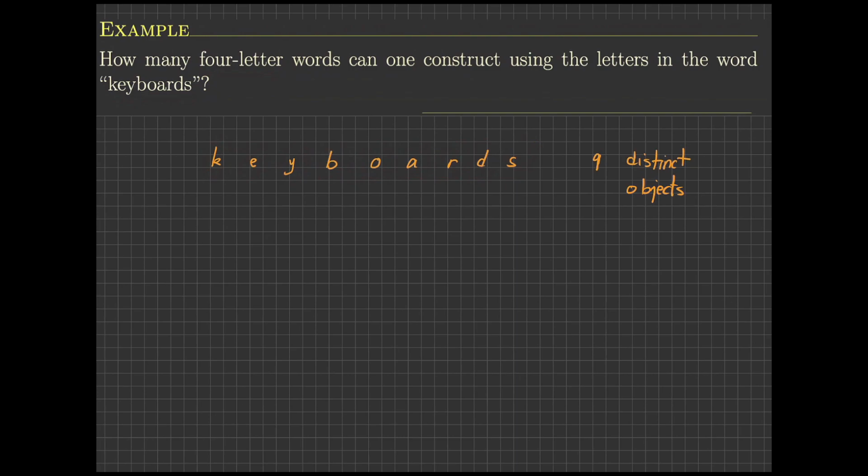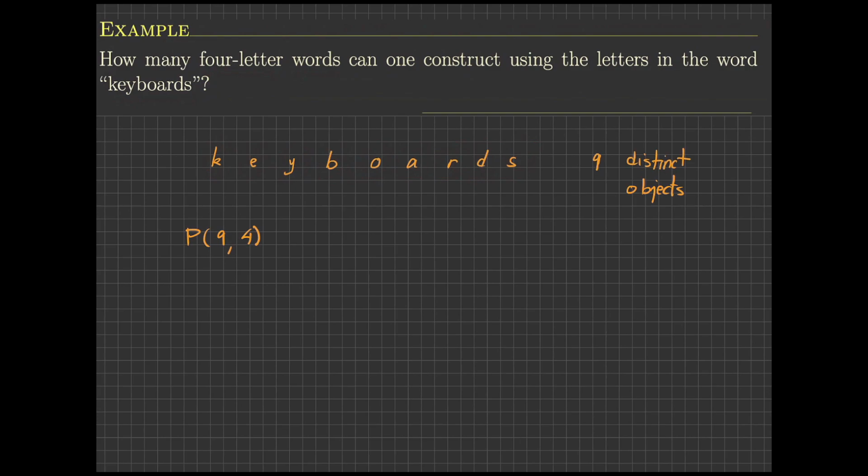Because in constructing a word the order of the letters matters, this is just a permutation problem. Is that understandable? Then I can answer the problem as simply as P(9, 4). That's it, that's the answer. Sometimes I just care about the final answer written in this form, but sometimes I also ask you to calculate the value. So for practice, let us calculate the value.